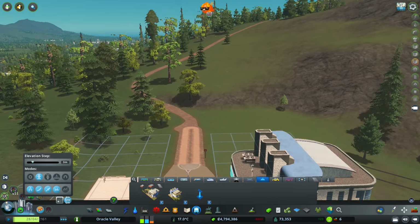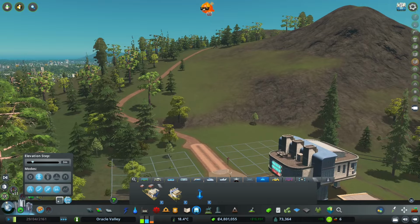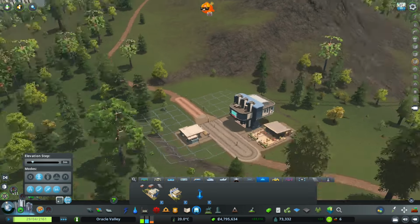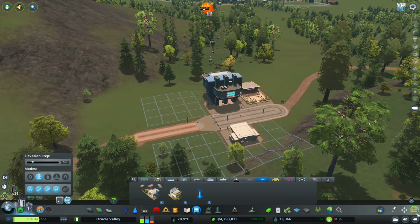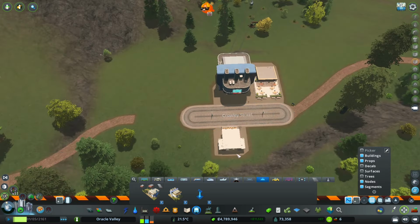If you're going to be dangerous and go down that hill, I'm sure you can just walk up a little bit of a cliff there. So, yeah. And look at that. People are going up there. That's very cool. Oh, never mind. They're just walking around. All right. So it looks like we're all okay from here. So we might be able to take this road off. And yeah. Okay. Very good.